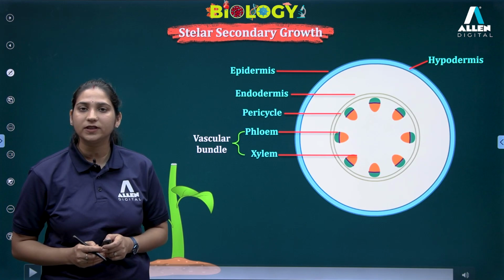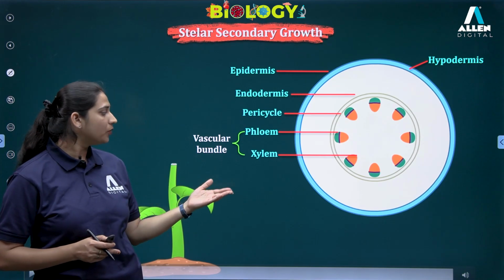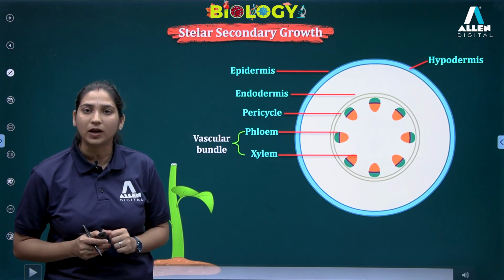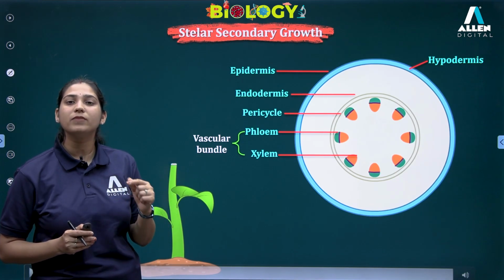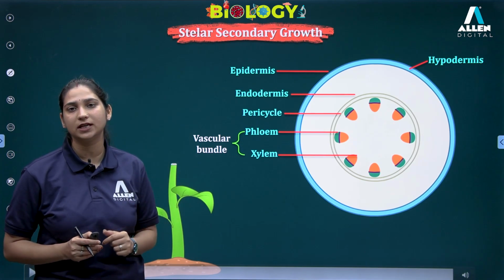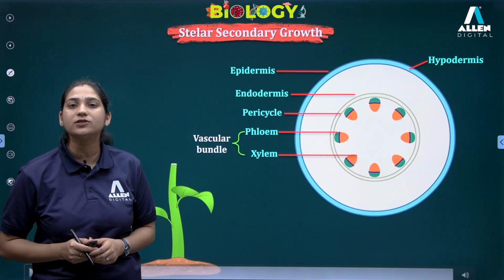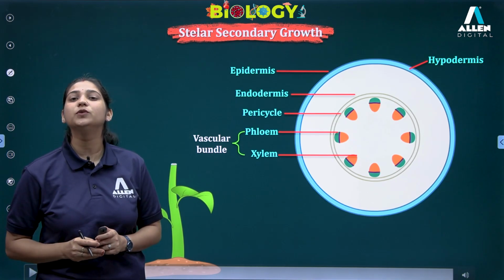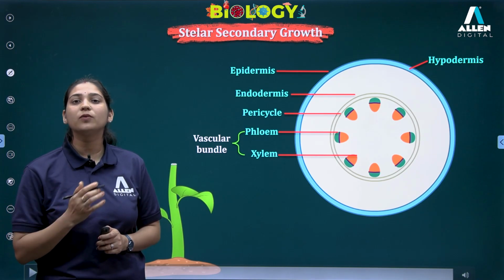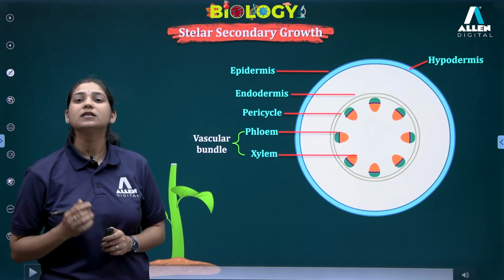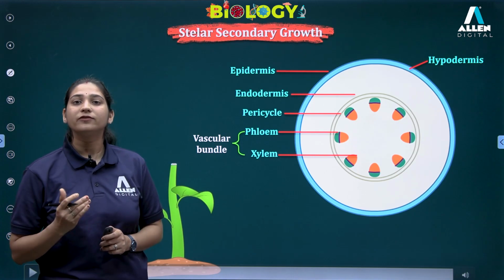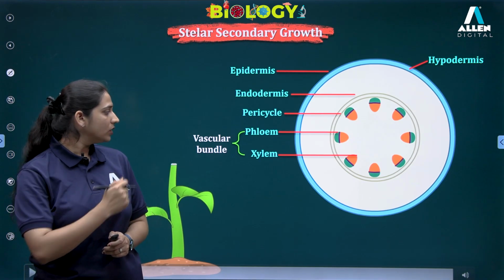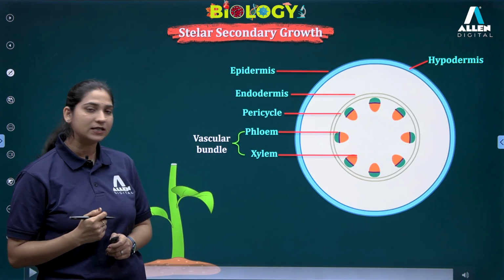What is the function of these tissues first of all? We all know that phloem and xylem are known as the conductive tissues of the plant. They conduct water, minerals, food, hormones, etc. across the different regions of the plant body. So as the plant grows towards maturity, along with primary tissues, it needs some secondary tissues as well for more conduction and strength to the plant. So the vascular bundles are phloem and xylem.